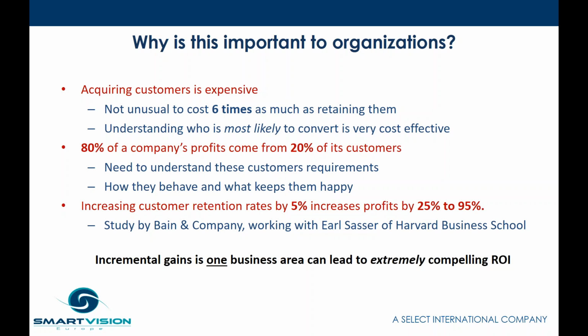This, of course, is true in the not-for-profit sector when we're talking about charities, for example. Increasing customer retention rates by small amounts, such as 5%, actually has big effects on the bottom line. And a famous study by Bain & Company at Harvard Business School showed that it increased profits by 25 to 95%. So in other words, incremental gains is one business area that can lead to compelling, very compelling ROI. Just as the example being in Google, where coming up with a particular shade for a font led to a very, very small increase in the click-through rate for adverts, but that in turn drives quite compelling return on investment with regard to the scale of their business and the amount of extra revenue they were able to drive given that approach.